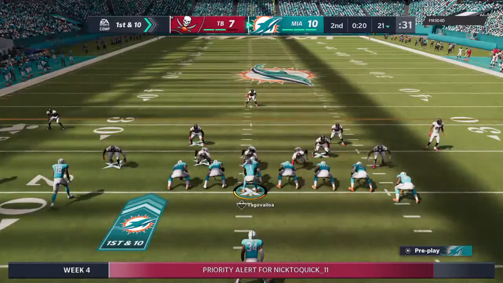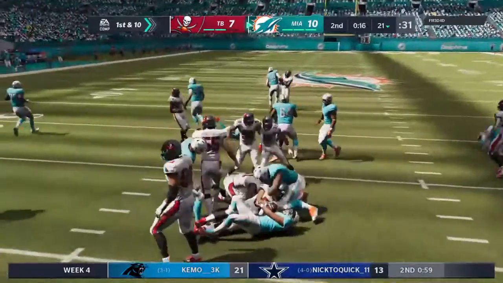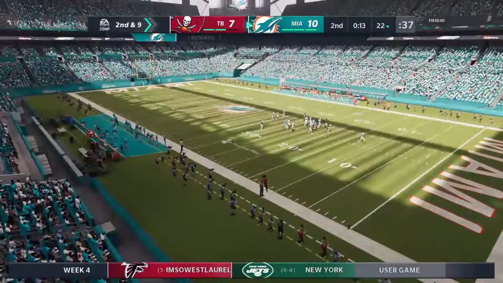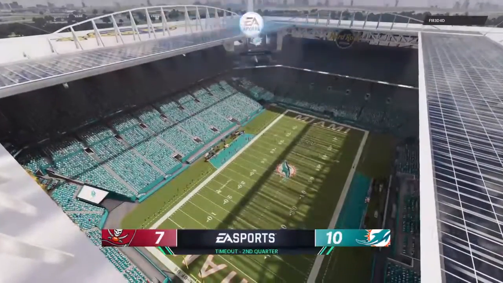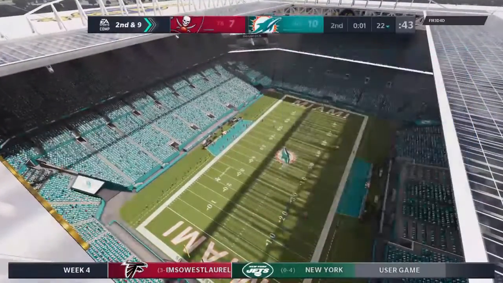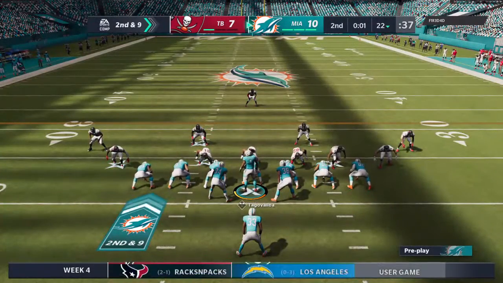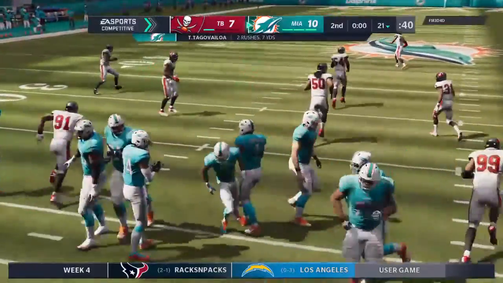1st and 10 at the 21-yard line. On first down, Howard. Tackle made that time by Vita Vea. Jordan Howard, the ball carrier. He was taken down. And now a timeout defensively after that first down play. So they're going to make this offense sweat out half number 1. So time perhaps for one final kneel down before they take this lead to the locker room.